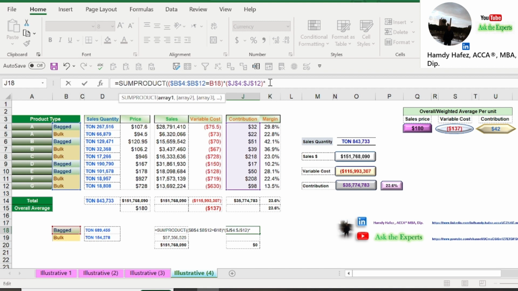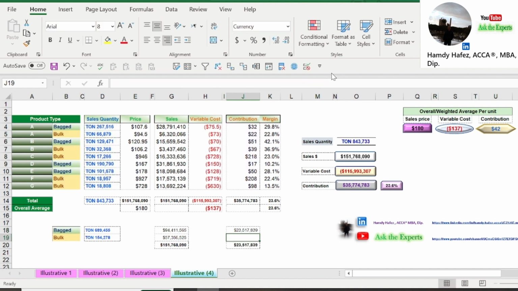Again, type asterisk, open brackets and select area D4 to D12, press F4 and close brackets. Press Enter. Now copy the formula from cell J18 to cell J19 and press Enter.